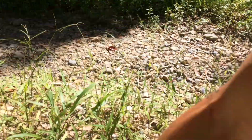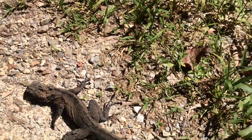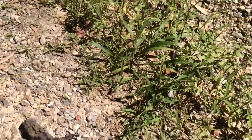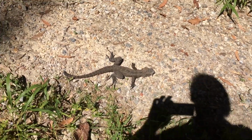Just caught this thing in the shed. I'm just going to let it go down here. It's just a water dragon. Just let him go here. He's not dead. He's just pretending to be dead. Keep moving. Yeah, it's just pretending to be dead. It'll take off. Come on, get going.